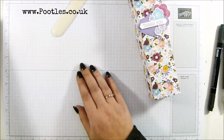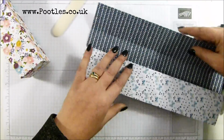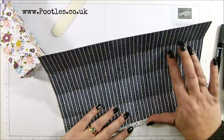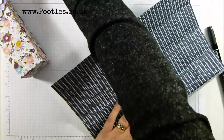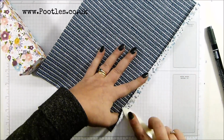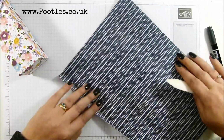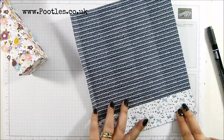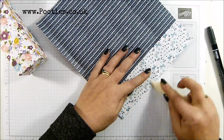So let me just bring that in. You can have a look at that while I'm doing my scoring. So I'm just burnishing all my score lines. But yeah, it's just stunning, and I've really been wowed by this paper. It definitely caught my attention. And yeah, I just think it's lovely.